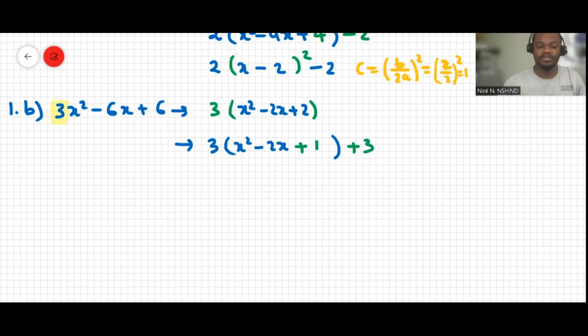Now we can factorize further by saying that makes 3 in a bracket like that. I'll put it in the bracket to the power of 2. I'll say here x, 1 there, because 1 is like 1 squared, and then I want to take the sum of the middle term minus there, and then plus 3. Then we can say we factorize this by completing the square.